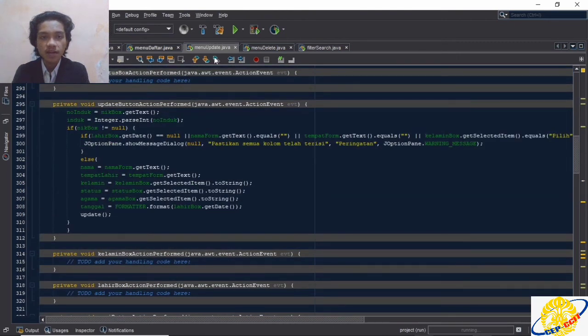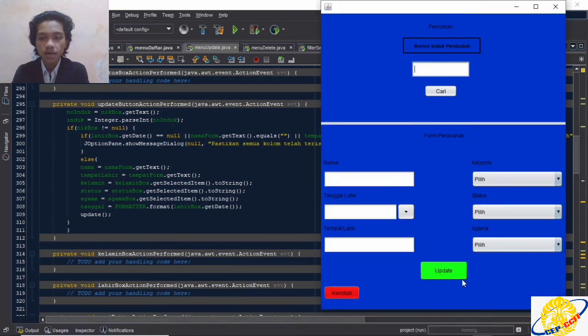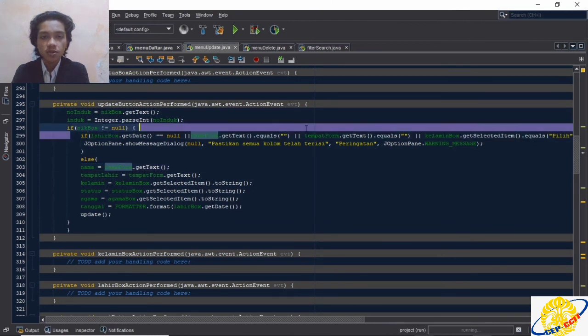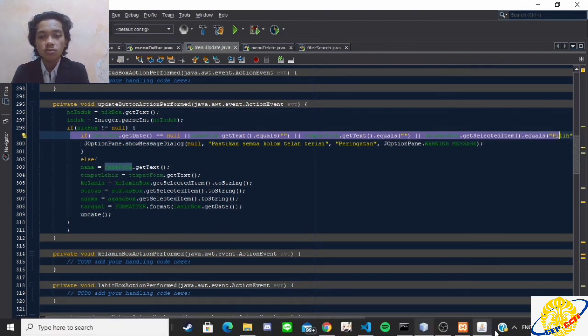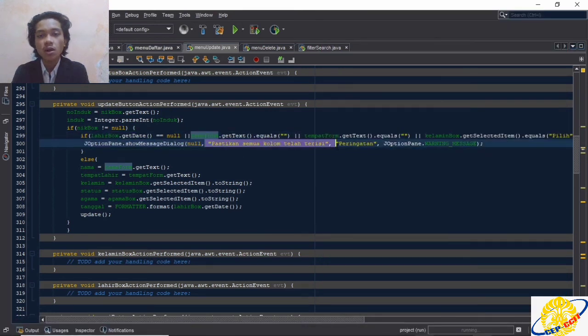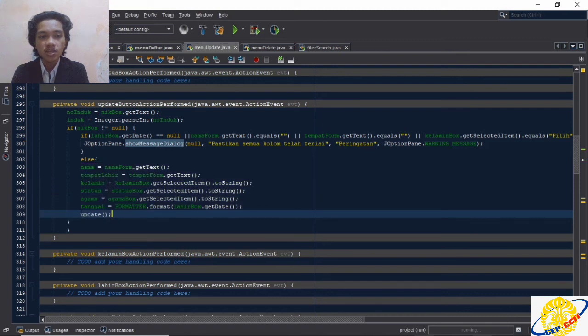Okay, in here we have the same method like the register menu. If the user is here for updating, you can see the button here, update. It's for updating the data. Same like the register, if the user deletes all the fields so they all go back to null like this, it will show an error and ask to make sure all the fields are filled. Else, if the user fills the data, it will get all the fields.